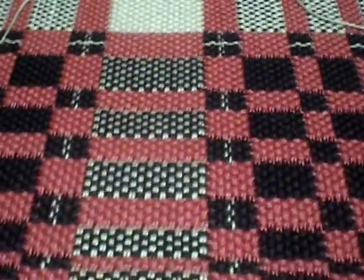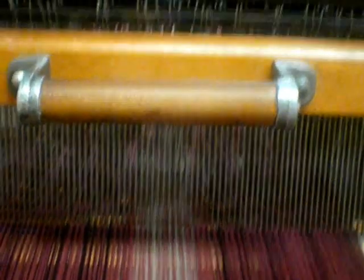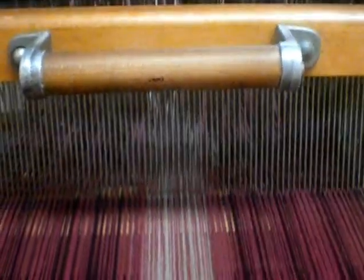Hi! I have started my block weaving. You can see it's a lot like — well, it is a double weave. Except for this one, it also intersects vertically as well as horizontally. I was able to place the vertical intersections in my harnesses in the last video. So now I'm just weaving along and intersecting horizontally when I see fit.